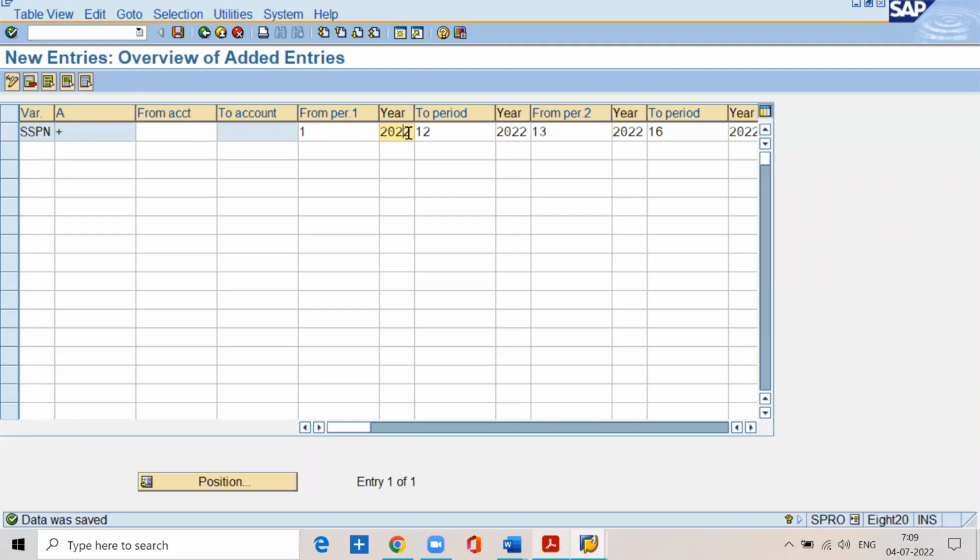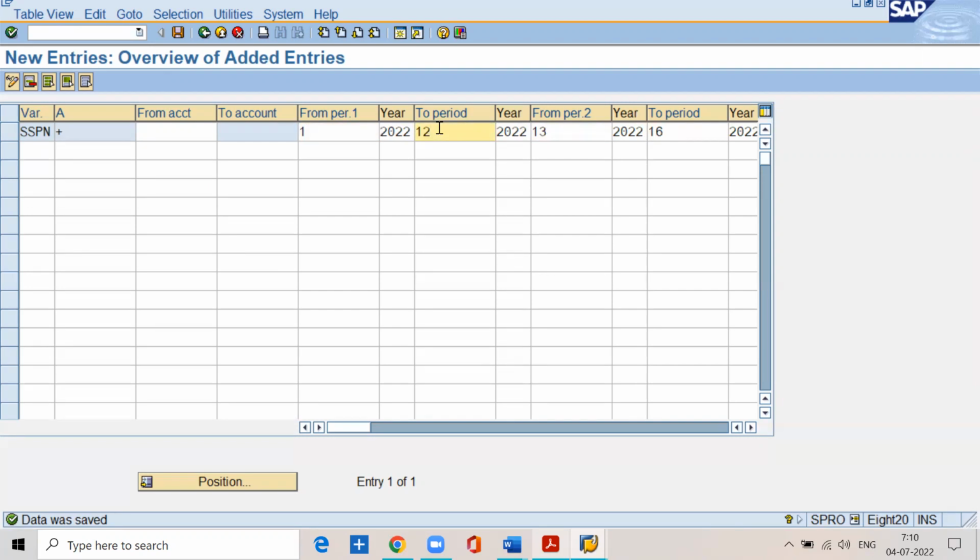April 2022, right? To the 12th period of fiscal year 2022. What is the 12th period? March 2023. That means we have opened from period 1 to period 12, all the 12 normal periods. Then all the 4 special periods are also opened. These special periods belong to fiscal year 2022 only. That's how by entering the range, we can open all the periods.